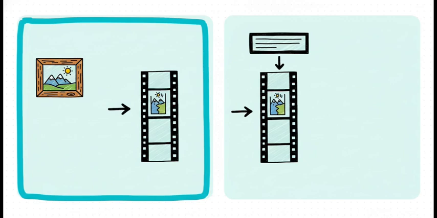Okay, so now you've got this beautiful static image. How do you actually make it move? Well, you've got two main options. For your first project, I would strongly recommend the image to video method on the left. You create that perfect image first, and then you upload it to a tool like Runway or Pika to add motion. It just gives you so much more control when you're starting out.